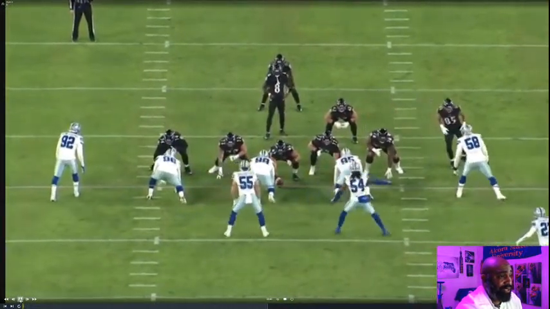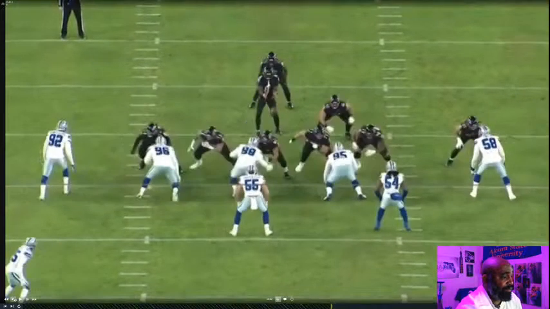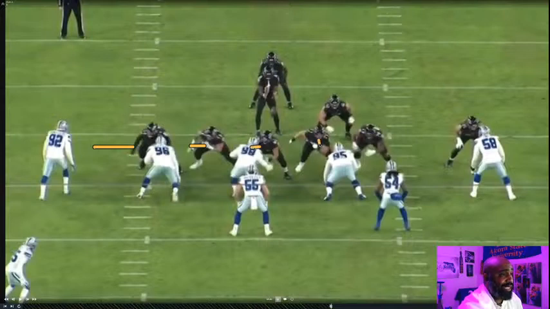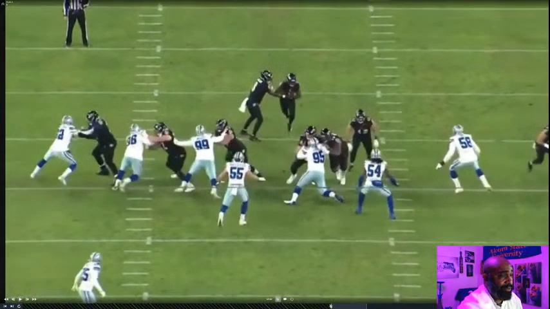I'm trying to look at the O-line so I can see what play it is. Looks like ISO. So you're getting out block here, out block here, out block here. They're going to double team this dude. He's ISOing Smith, trying to kick him out and Gus hits the hole. That's what should happen. And I don't know why we left this dude.